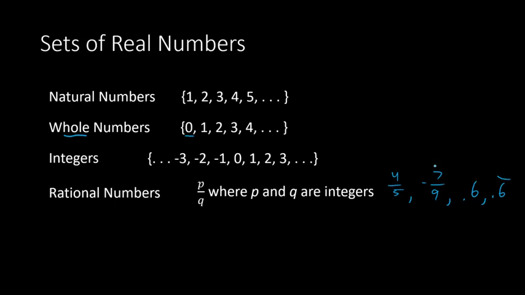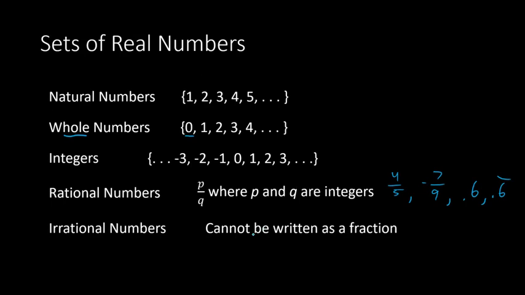What would not be included in that would be irrational numbers, which cannot be written as a fraction, which would include things like this. So it could be a decimal that keeps going on forever without repeating, or that would include numbers like pi, for example. So pi is 3.14, etc., goes on forever, or the natural exponential e would also be irrational because that's a decimal that keeps going on forever. All right, so those would all be irrational numbers.